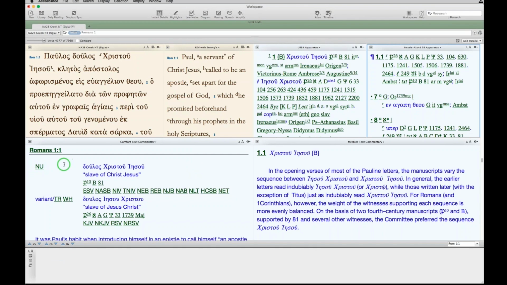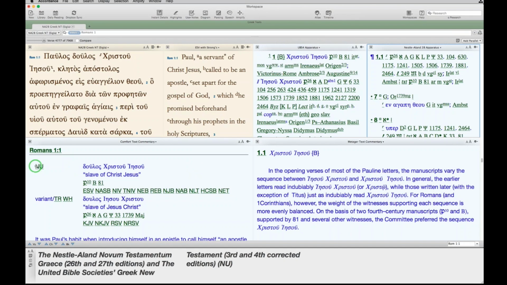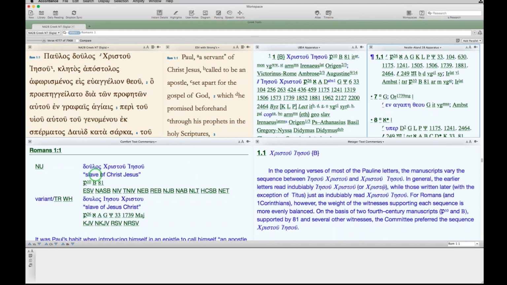And what Comfort is telling us is that here is the reading, and it's agreed on by this manuscript. And nicely enough, he gives us the English translation and gives us the major manuscripts that support that translation. He also, and here's where it is so valuable for pastors, lists all of the modern translations that support this reading.